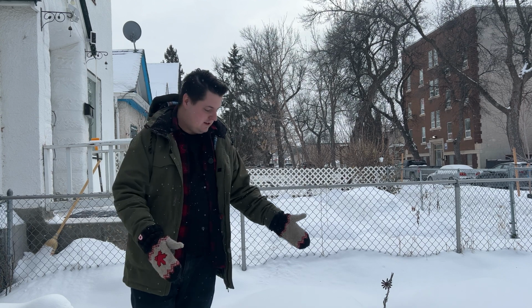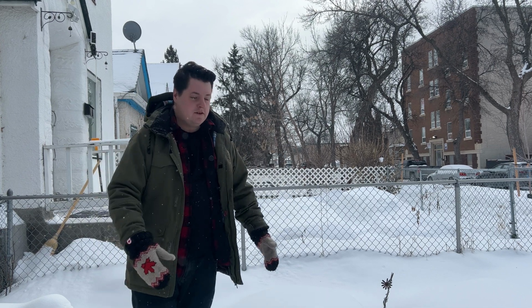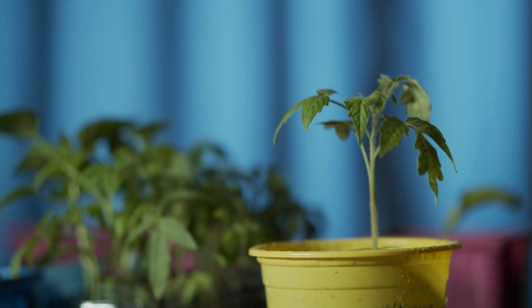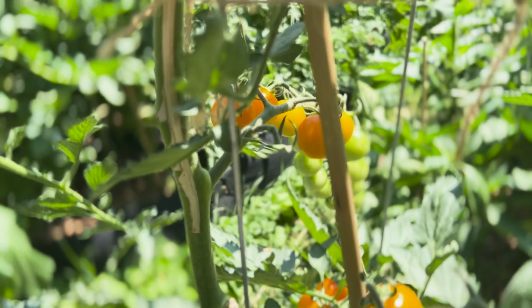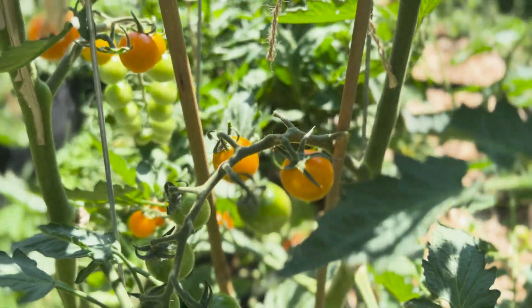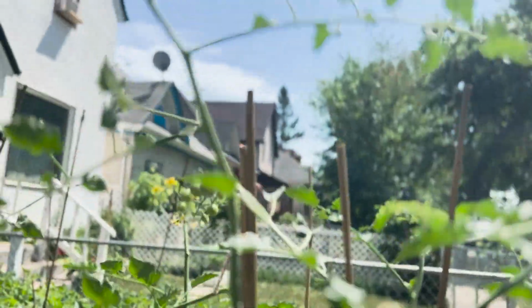Summer is coming. I know it's hard to tell with the snow coming down and all the snow in my garden. Why do I live here? Number 1, tomatoes. They grow fast. Too fast. Start them too early and they'll become tall, weak, and root bound before you can even move them outside. They'll also take up too much space in urban environments if, like me, you don't have a dedicated seed room. My advice, wait till March or April.